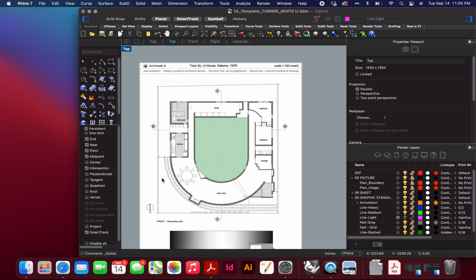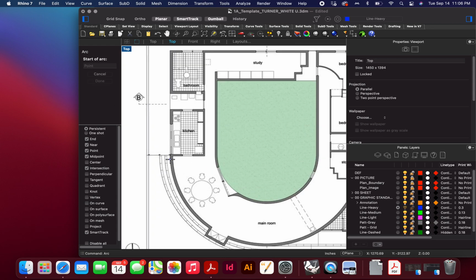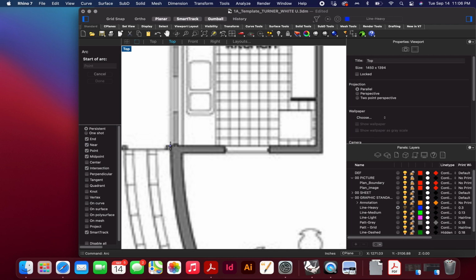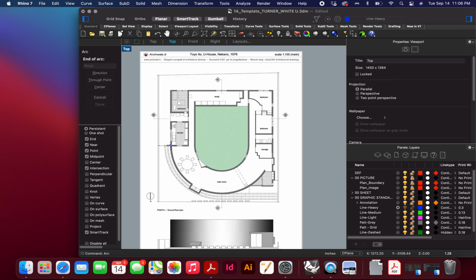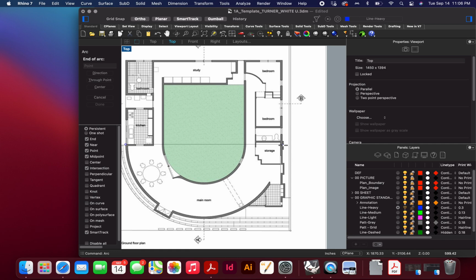Okay, so to make the U-bend, a lot of you have traced it. Using Arc-Start Point will be a lot simpler, so we'll do it for the heavy line. And so if you look here are the options for different ways you can make an arc. Start point is what we're going to use, so you will zoom in and find the edges of where your curve starts.